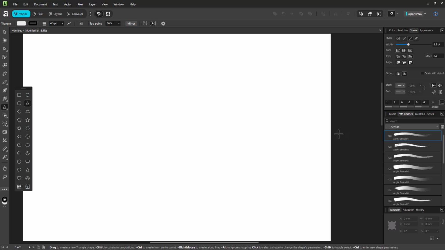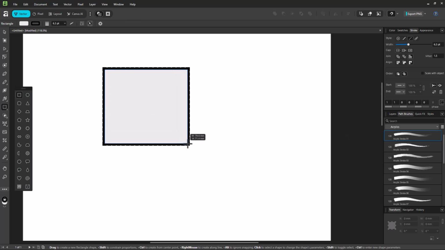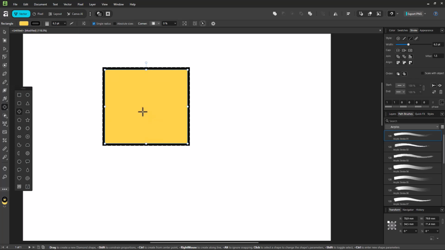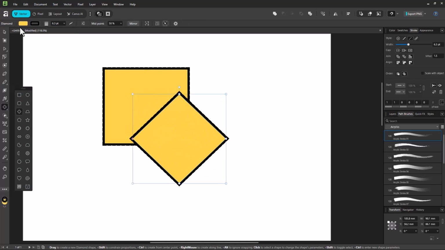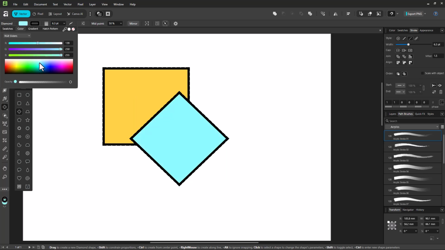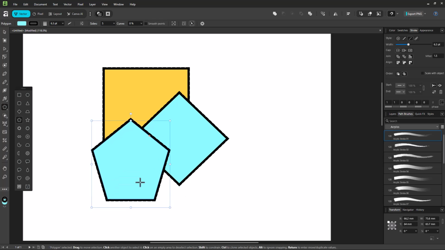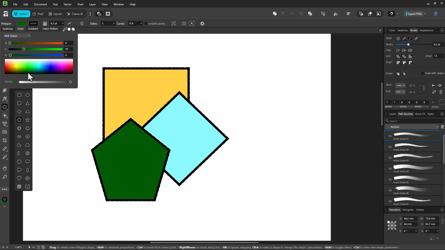So over here, you can see that I have a project opened up. And if I were to go around and, let's say, for example, make this square right here, this is what you have. I can go around over here and, let's say, select outer color. And I can go ahead and make another shape like a diamond around over here as well. And let's say, for example, add another color right here. And similarly, go around over here just like this and add in another color right here.